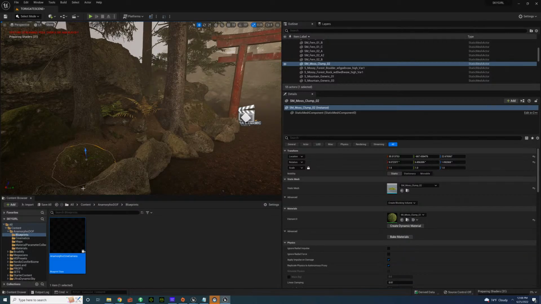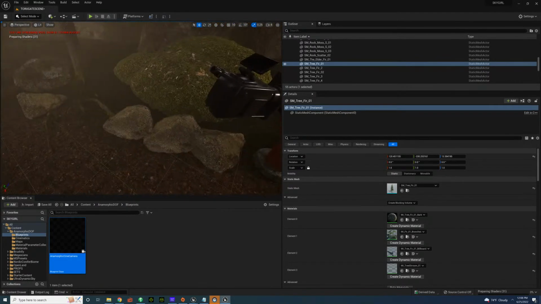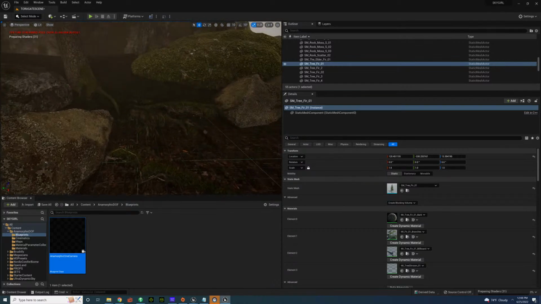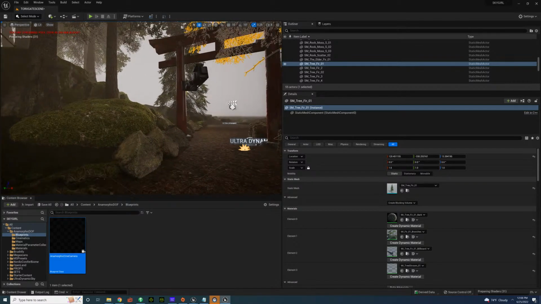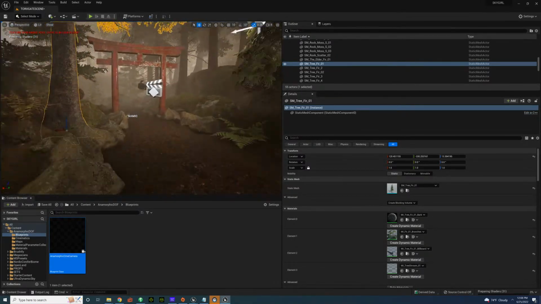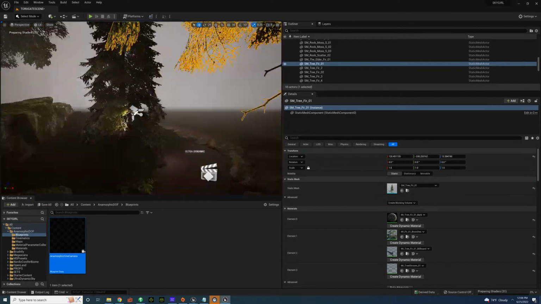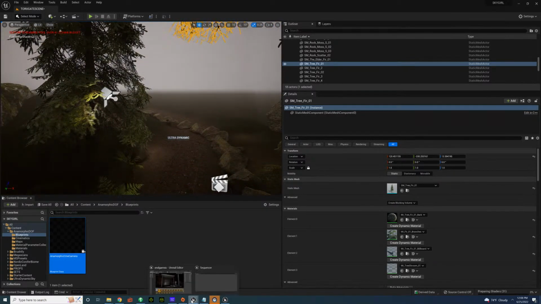That's Runtime virtual texturing, and I'll have to find what the blueprint is and give you guys a link to it. It's very useful, though it can be intensive sometimes. I've been doing it with this set here, and probably future sets you'll see Runtime virtual texturing a lot. It just makes landscape work a lot easier, much more realistic, as you can tell. This isn't too bad. I just have to add some finer details, so I'm just waiting for the shaders.